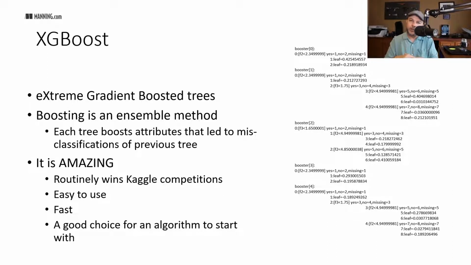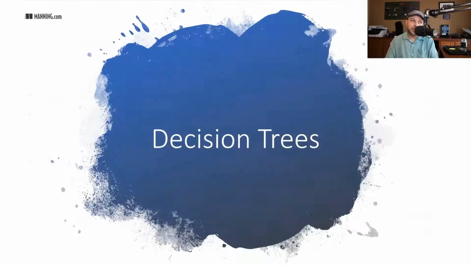So it's usually a really good algorithm to start with if you're going to be trying to solve some sort of general machine learning problem. People kind of use deep learning these days as a jack of all trades, sort of like a hammer to fit every nail. But XGBoost can often do a lot better, and it's often even easier to use than deep learning. So let's back up a little bit.